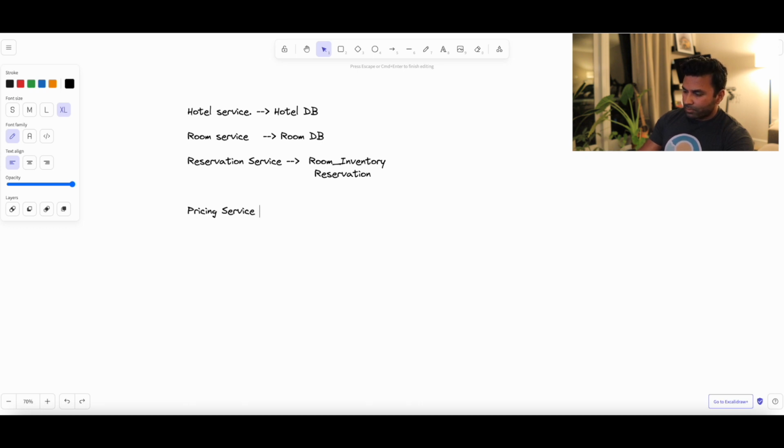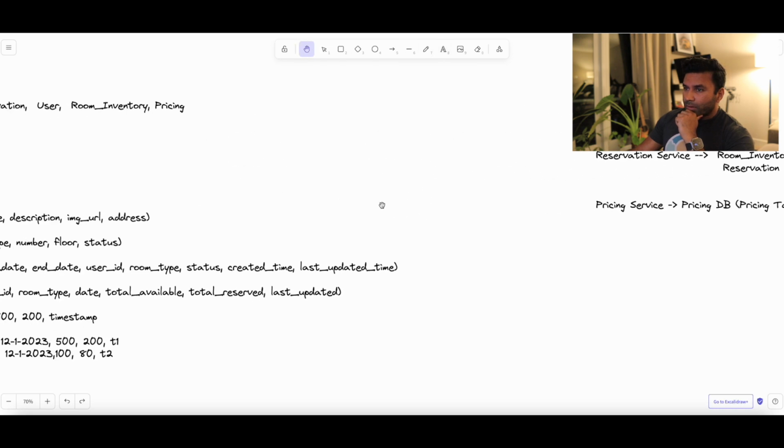Pricing service is going to have pricing DB, which will have pricing table. We didn't discuss what the pricing table would look like. So let's go back.